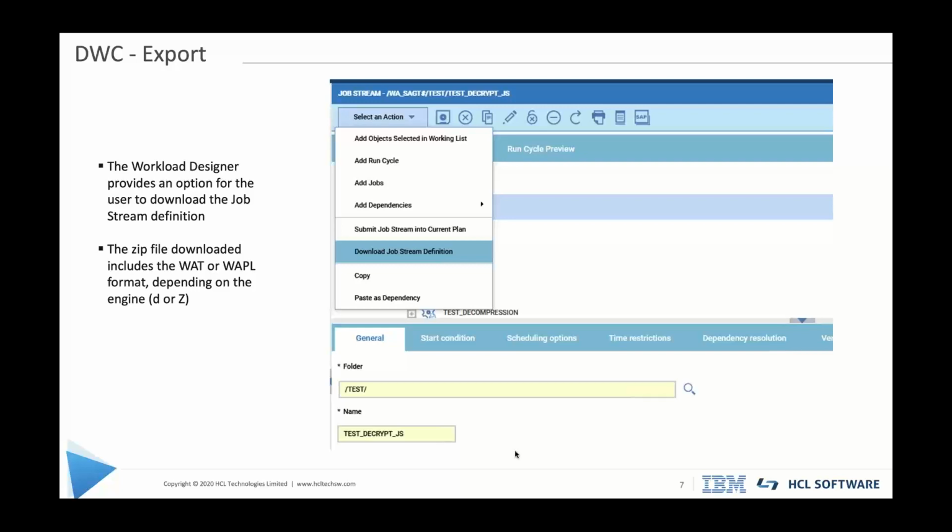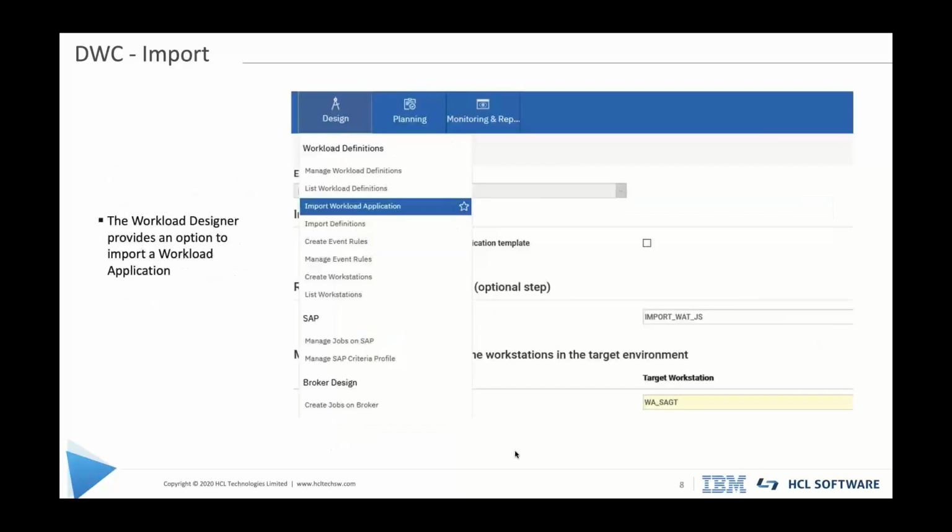And I also remind you that for the mainframe, this option is available also from ISPF panels. And this is instead the panel from the Workload Designer, where you can import your workload application definitions. This is only for distributed. I believe that on Z you need to submit a WAPL job.